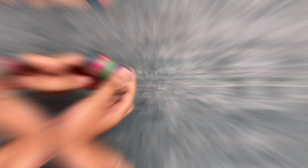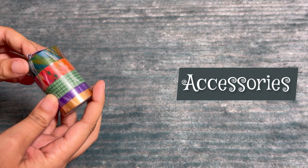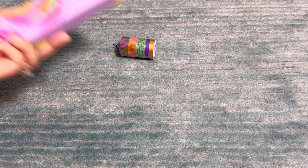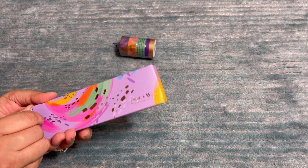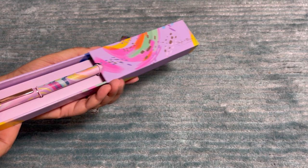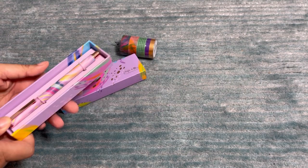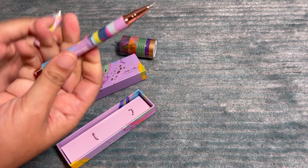Now let's look at some accessories. This is the Etta V Inspire washi tape — I don't want to unwrap it because I have so many, but this makes a beautiful gift. Look at the presentation! And this pen is everything — it comes in the Etta V design for this year and has a rose gold tip.